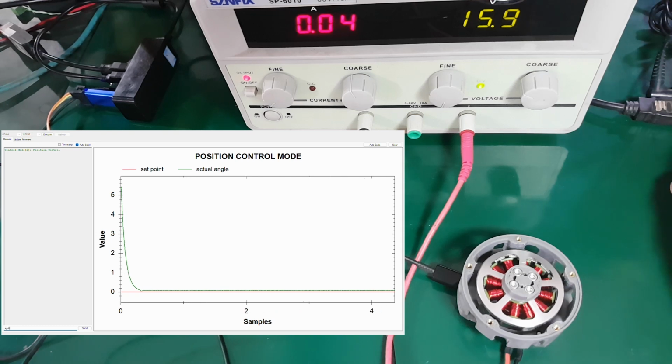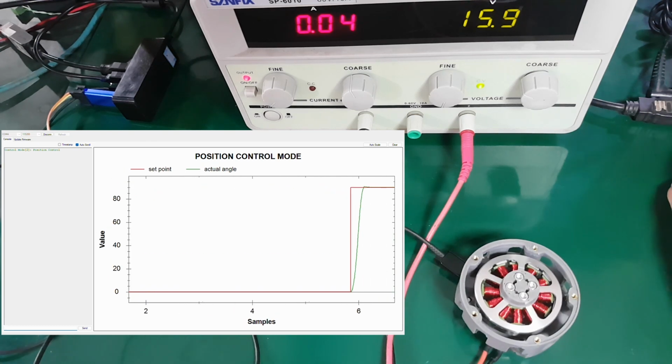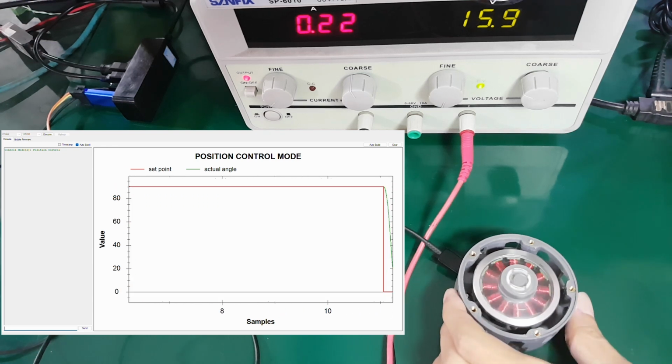When I turn the system back on, the results are very satisfying. The motor response remains stable and exactly the same as the tuned result before.